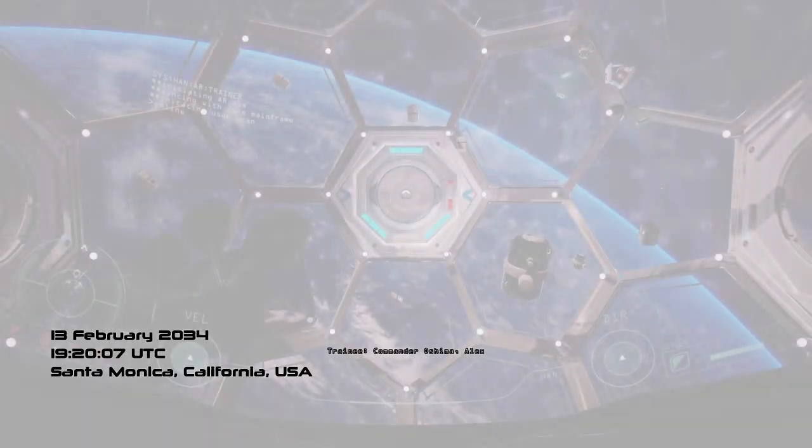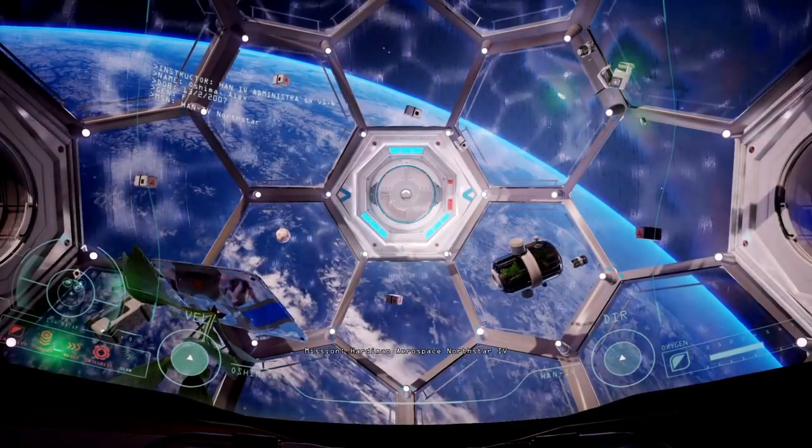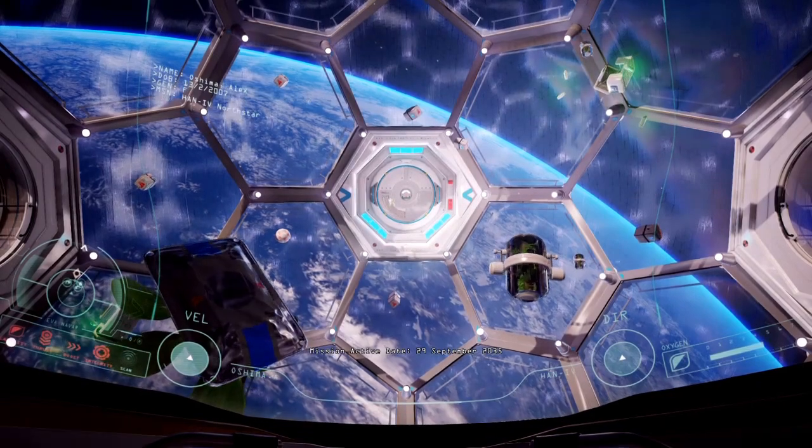Instructor, Pan 4 Administra, Series 4, version 1.6. Trainee, Commander. So we'll get some exposition here. Mission, Hardiman Aerospace North Star 4. Mission active date, 29 September 2035.